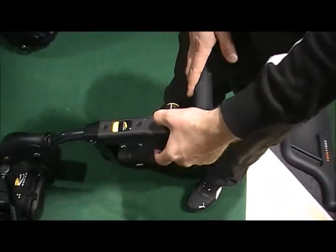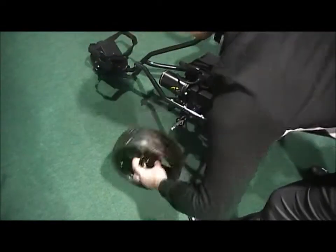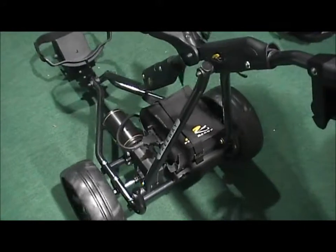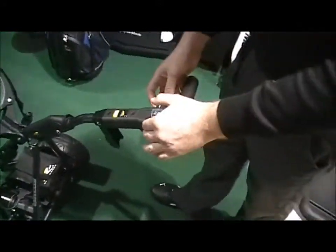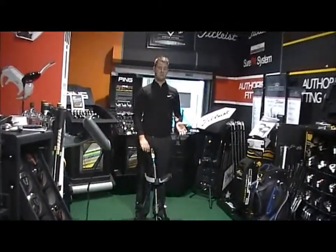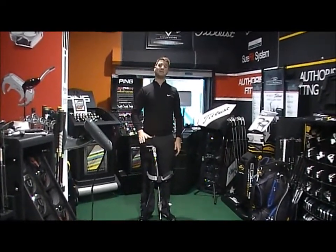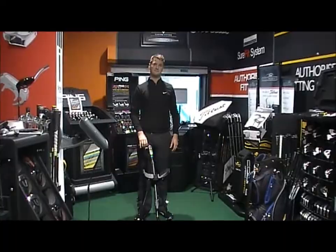Just turn it on and then the speed — locking the wheel back in there — that shows how easy it is. The wheel just locks in and you go. Full speed of the trolley — very powerful but very straightforward. On, off, and go. So obviously someone who's looking for a straightforward trolley without a massive amount of features — just don't want it to be too complicated, weekend golf, just want to put everything on and go — this is the perfect trolley for you. Any comments, feedback, or questions please contact us at shop@golfbuyeronline.com. Thank you very much for watching.